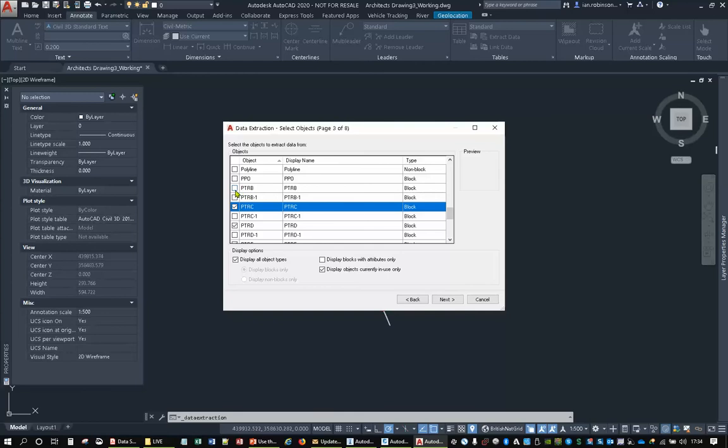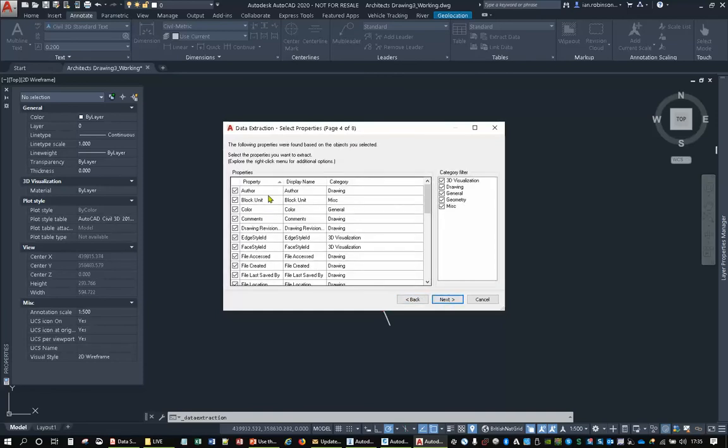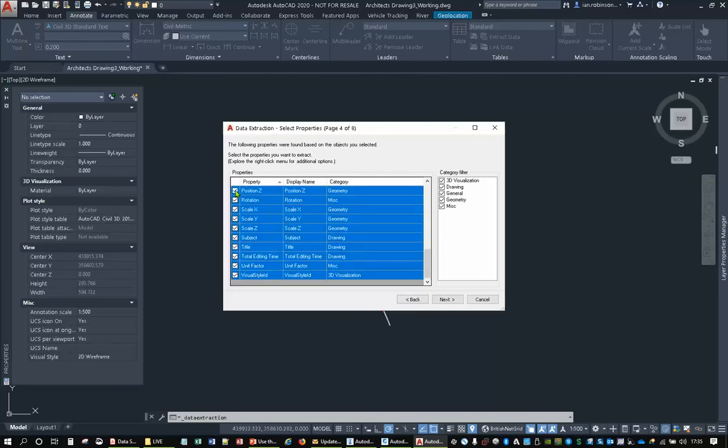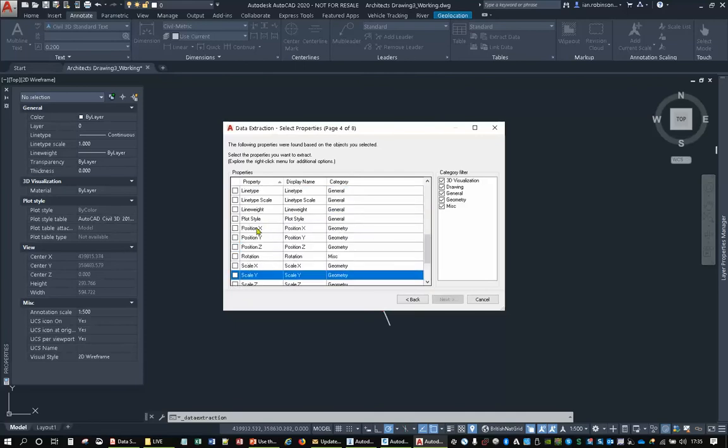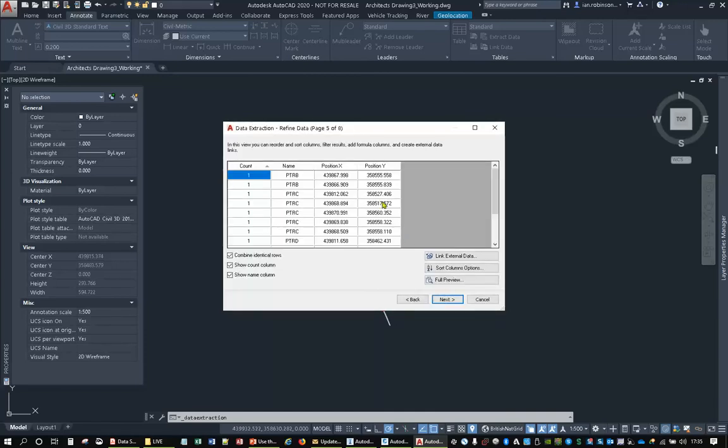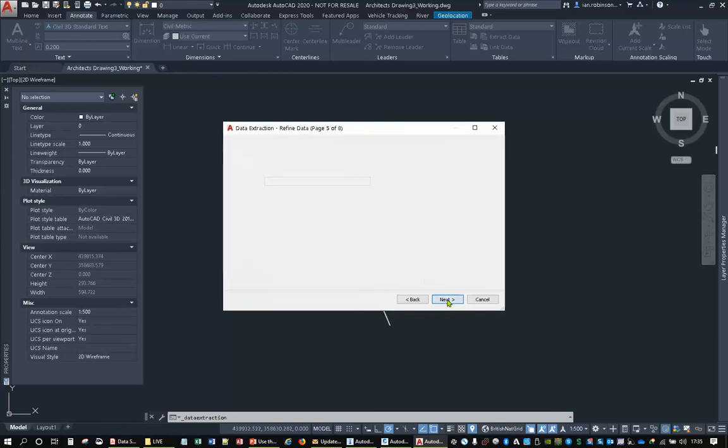I don't know what's going on here. There's 2, but we get this, don't we, when you receive drawings from other people. I suspect they've probably inserted them more than once and deleted them out or whatever, but I do know that these are the values of the trees. So we'll go Next. Again, we don't want all the data. All we need is position in the X and position in the Y. We don't need anything else because the Z value doesn't exist. And rotation, it's just a block. It doesn't matter where it's rotated. So we'll do Next. Yeah, don't worry about that. So there we are. There's all the trees in this drawing and their position.